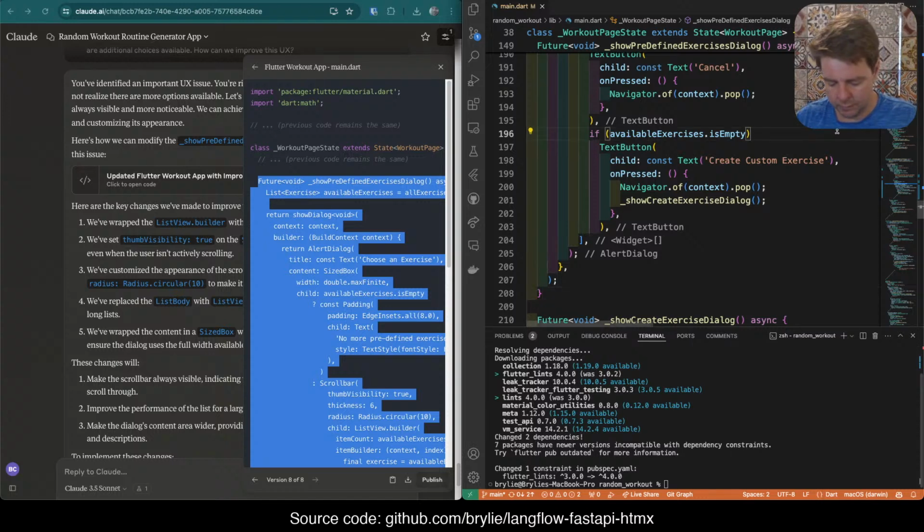Let me just try this one. F5. F5 now. There we go. No debugger key. Not soon. Continue. What's going on?